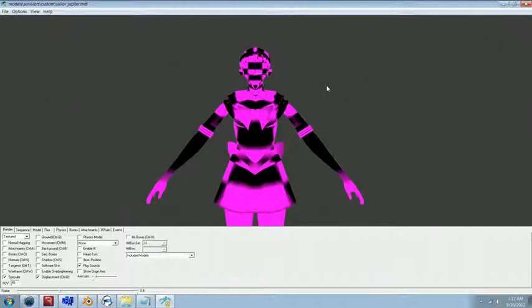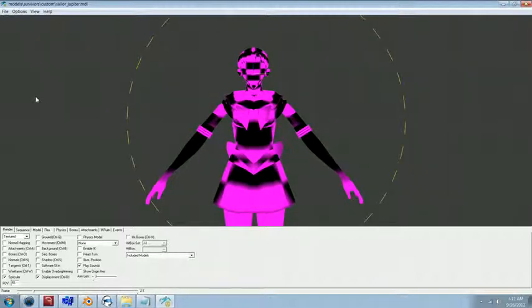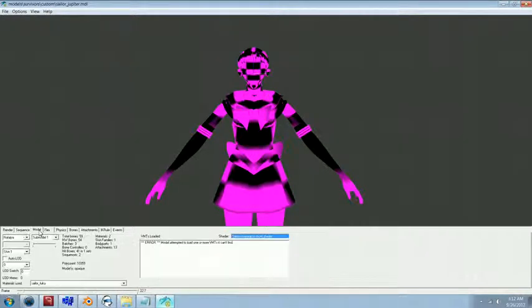Okay, that's fine. The reason she's showing up with the checkerboard pattern is because we don't have the textures assigned to her. So this is okay. It's just showing that we don't have textures assigned. If you go to the tabs at the bottom, I think the third one, model tab, it'll say that it's trying to find textures. Yeah, error. That means it's missing texture, so it's not finding the VMT files. Totally makes sense. So what he's basically saying is checkerboard because there are no texture files, because we haven't done that step yet.